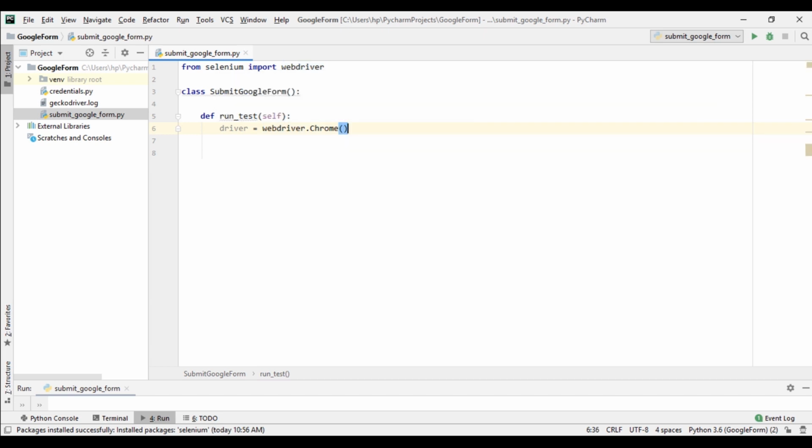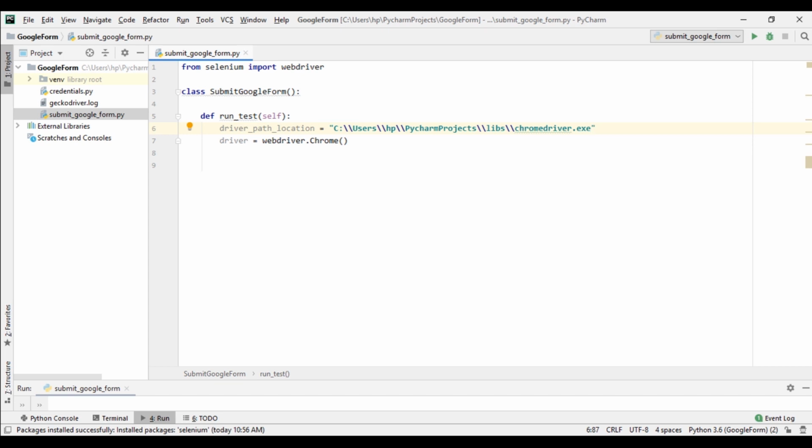As you remember, we need to add the Chrome driver path here for the Chrome browser. So let's add it and paste the path here, this one. I have already told you in previous tutorials where it exists.